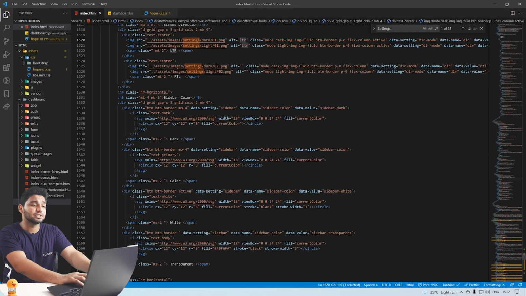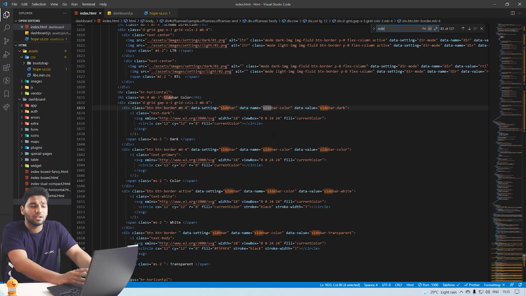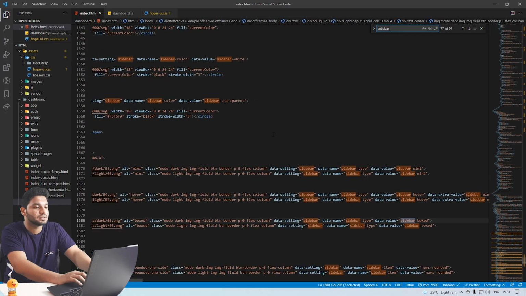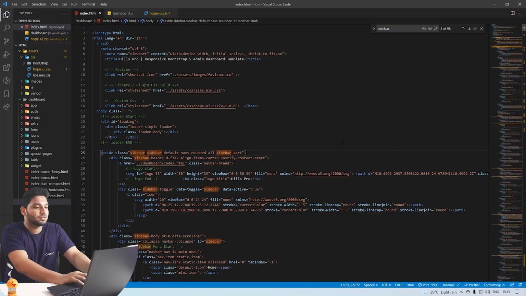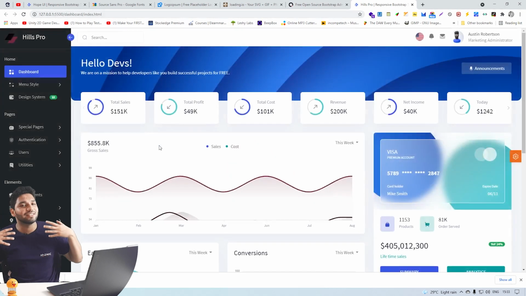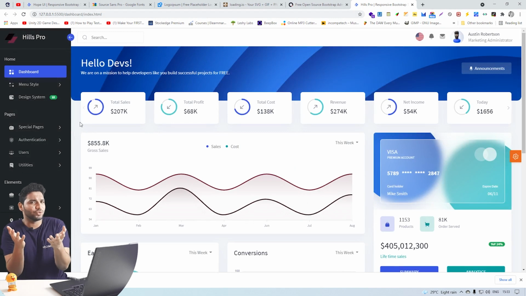Now let's roll down to the sidebar colors. For sidebar colors, we need to change the value of class, which we have to update in sidebar. For that, simply copy sidebar-dark. Now search sidebar here and move down to the sidebar class. And this is the sidebar class. Now simply paste here. Reload your site and this is the result. It's a bit tricky, but it's fun to play around, right? But I have some treat for you, which can make your workflow faster.